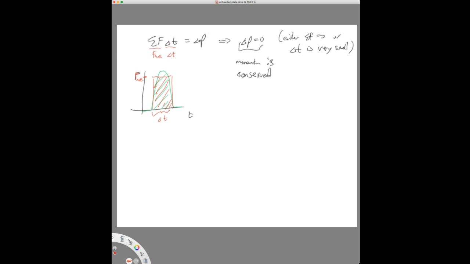And so what we can do with this is estimate the average force whenever we have a really fast, sharp blow, like a bat hitting a baseball, or a golf club hitting a golf ball. Those events are very short in time, so it's very hard for us to measure forces there. But what we can do is see how the momentum of the baseball or the golf ball changes, and how long the contact is. That allows us to compute an average force. So that's one potential use of this. We can find the average force for some kind of sharp event.